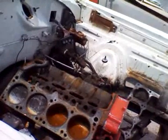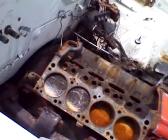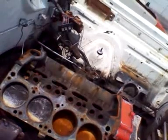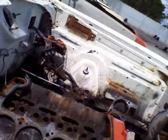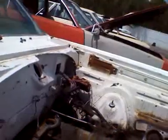Oh, it's got metallic flames, ghost flames on it. That'd be a '68 motor right there. It looks like a small block. It's probably seized up, and that cam in there is all rusty. Small block with the distributor in the back. That would have been a date-coded motor for my car.